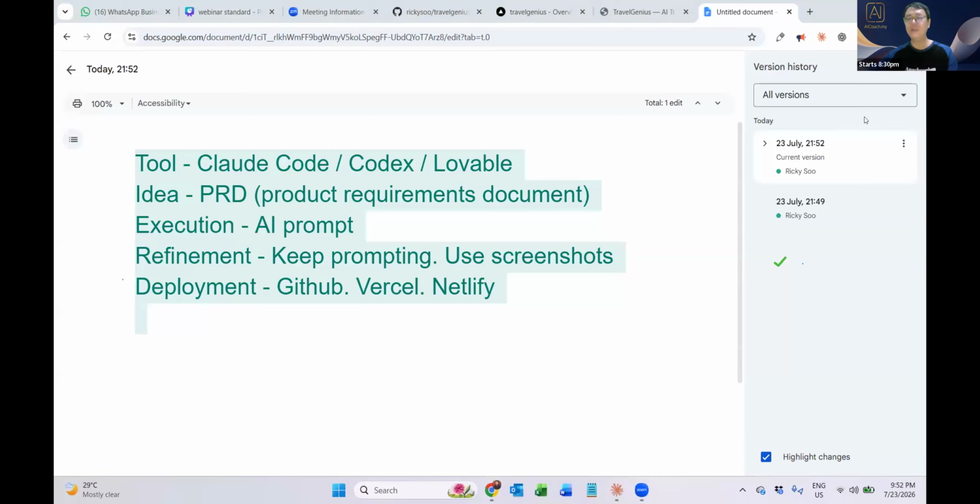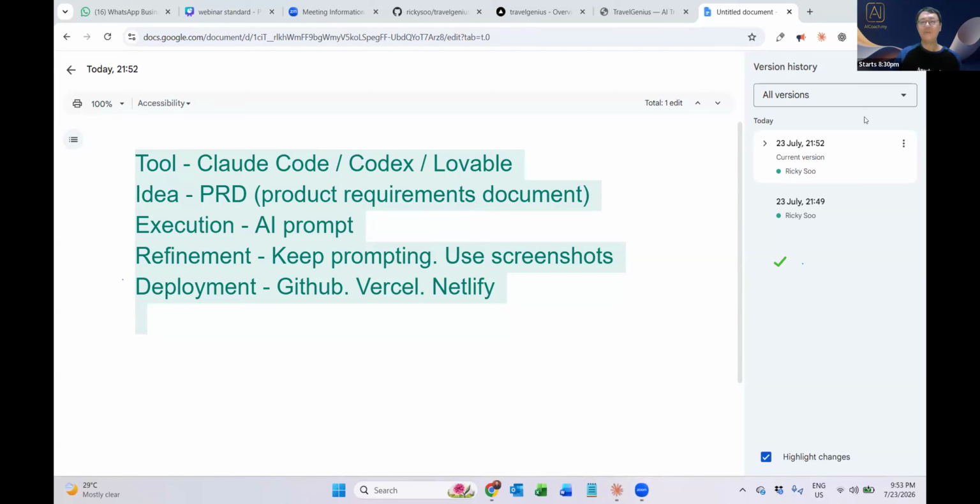Is Vercel free to use? Yes, it is free to start, free to use. I used it for half a year before I started to pay. Within that half year, I built more than 10 apps already. So if you only have a few apps, I think it will be free for you. But because I came to the limit of the usage, I had to upgrade, and now I'm paying Vercel.